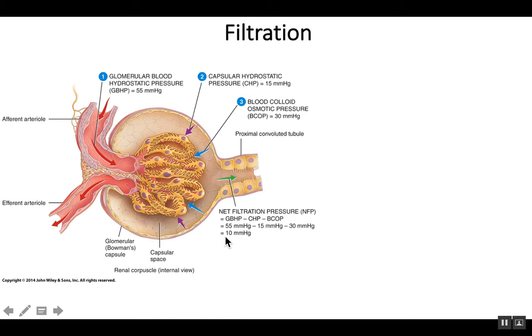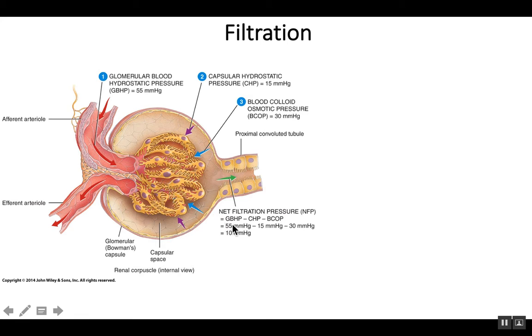So remember what we did during capillary exchange. We just added up the pressures that are pushing out, like blood hydrostatic pressure. Subtract all the pressures pushing in, like blood colloid osmotic pressure, and you ultimately get net. We're going to keep it fairly simple and make sure we know that it's always a net positive. There's always more pressure pushing out than there is pulling back in.